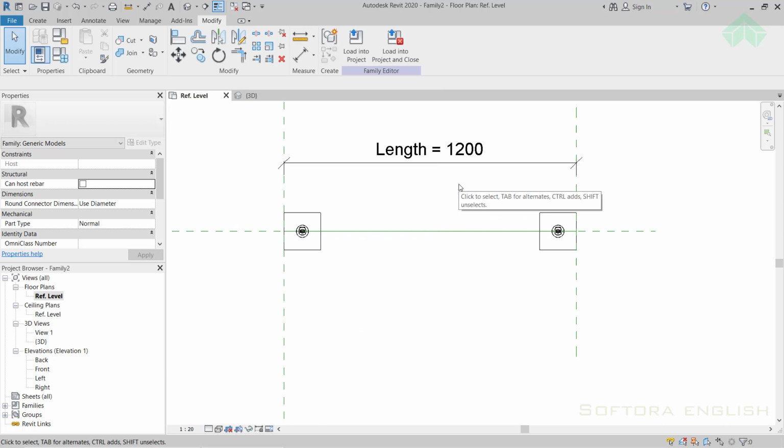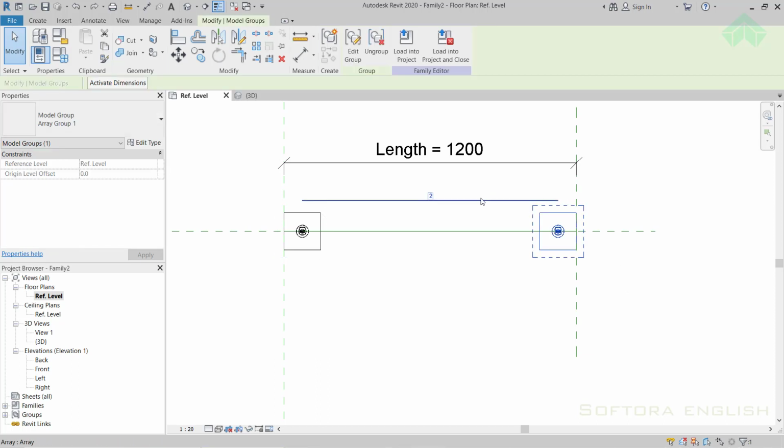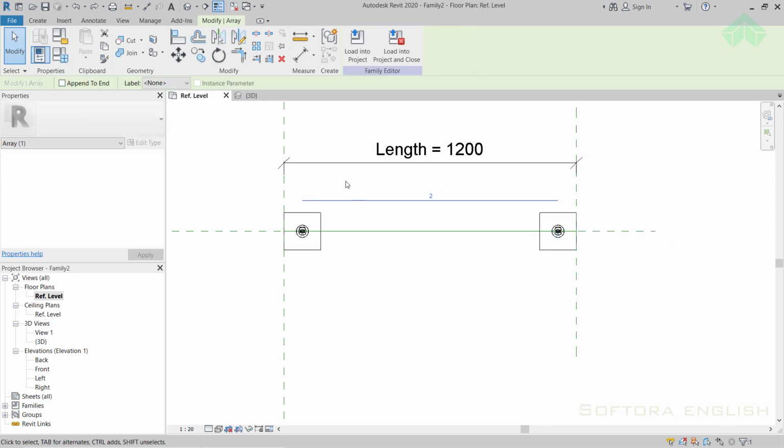Okay, we have created it, but I haven't assigned this parameter in this family. Whenever you click the family in the array, you will find the array parameter. Sometimes it may not appear, and at those times you need to click the active dimension so the array parameter will appear. In the array parameter, you need to assign the formula that we created as number of placeholders. So click the array parameter, then the label will appear. You can assign by choosing the number of placeholders, or you have another option. Just right click on the array parameter, go to edit label, then you can choose the number of placeholders.